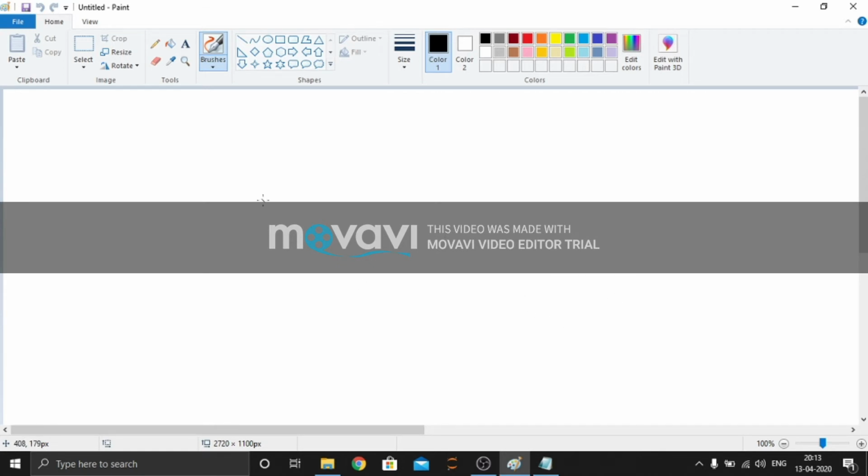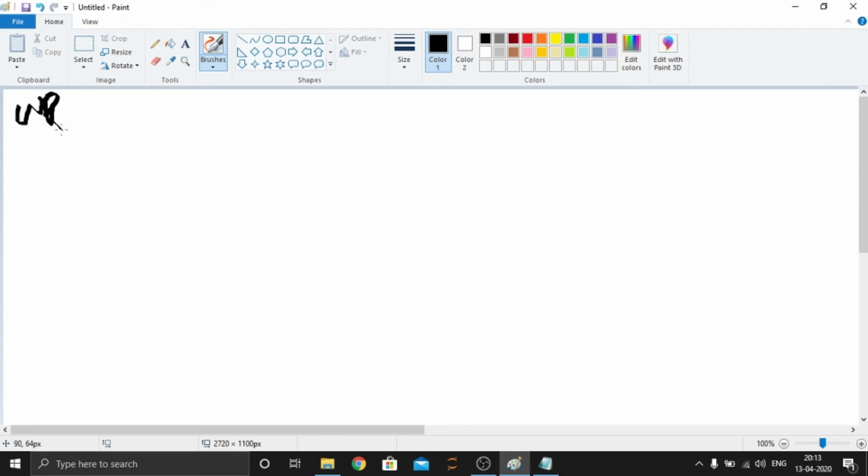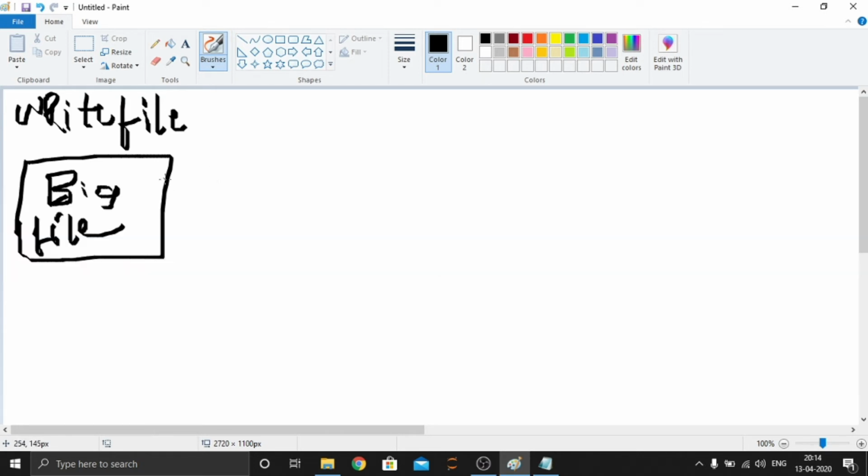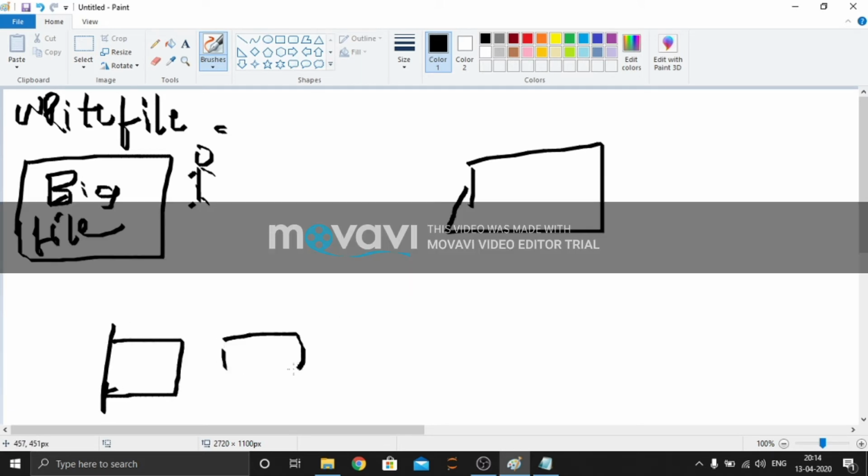Then we will see how data is written to HDFS, how to write a file to HDFS. Again, a giant, big file is given by a client. Now there will be the master node or name node, and these are the slaves or data nodes where data is actually stored.